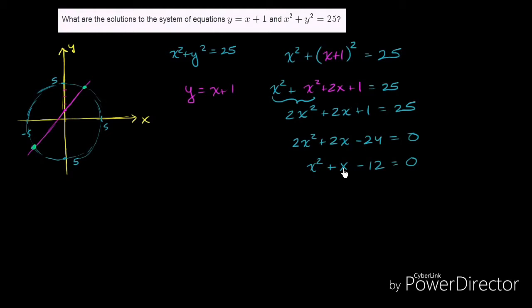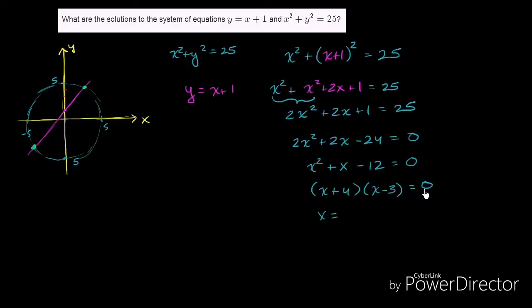And actually, we don't even have to use the quadratic formula. We can factor this right over here. What are two numbers that when we take their product, we get negative 12, and when we add them, we get positive 1? Well, positive 4 and negative 3 would do the trick. So we have x plus 4 times x minus 3 is equal to 0. So x could be equal to, well, if x plus 4 is 0, then that would make this whole thing true. So x could be equal to negative 4, or x could be equal to positive 3. So this right over here is a situation where x is negative 4. This right over here is a situation where x is 3.